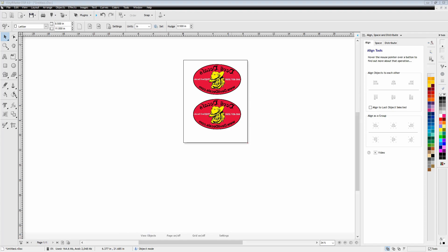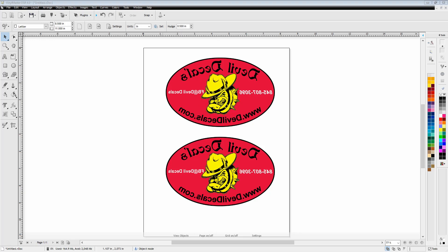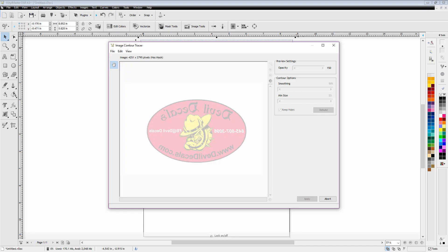Now here we are in vinyl master. What I'm about to show you can be done in the very basic version, vinyl master cut. I'm going to use the contour cut feature to draw an outline around the image, adjust where that contour line is, pull it inside a little bit, then copy it, move it to another page, and make it black — really fast, really simple. Select the object, go up to the contour cut icon, and select Create Contour Cut. I'll leave it at normal settings and hit Trace.